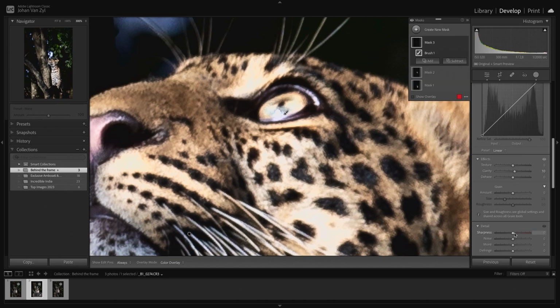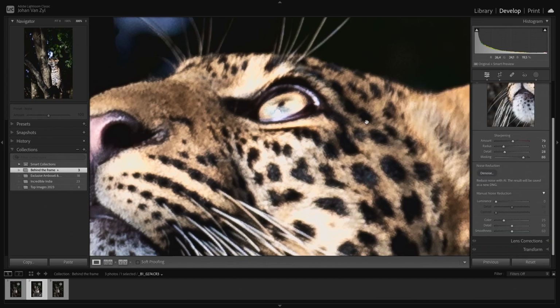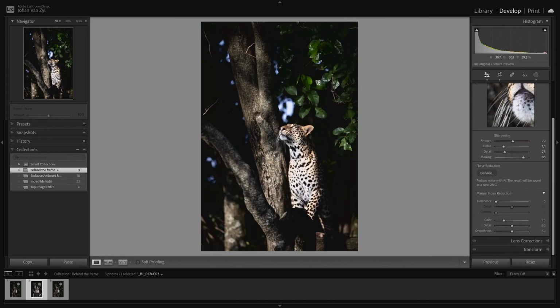There we go. So once again, keep your eyes on that eye. See what we've done there. We've brightened it a little bit. We've punched in that catch light a bit. And we've also just made it slightly cooler in terms of temperature. Now if we zoom out, there we go. This is what we're working with now. Before and after once again. There we go. So I'm quite happy with what we've done to our leopard now. We've added in some extra oomph there, just to make sure that that really is the focus.